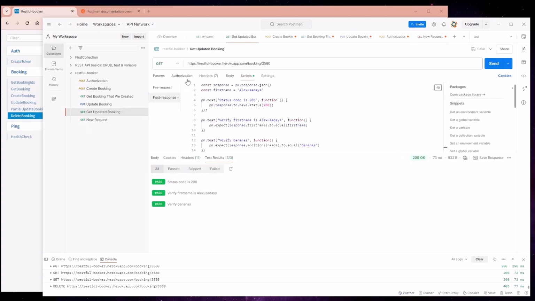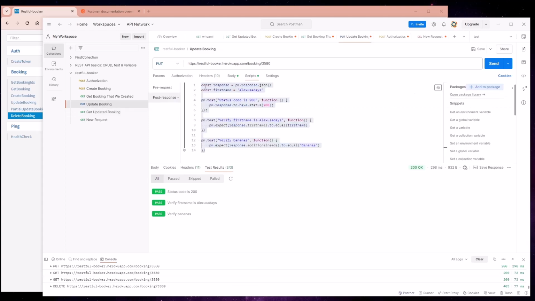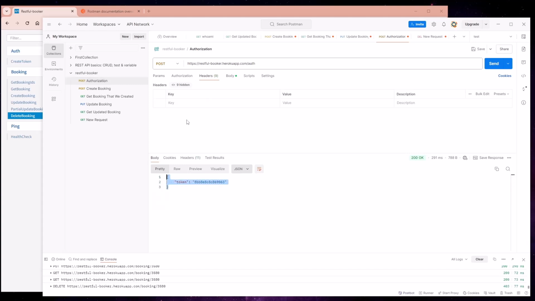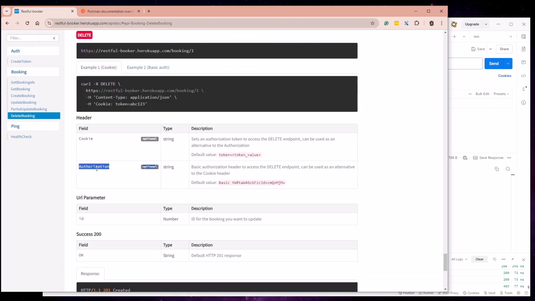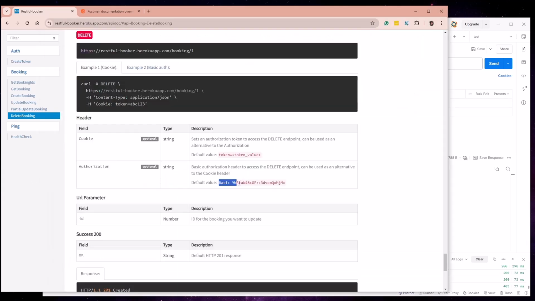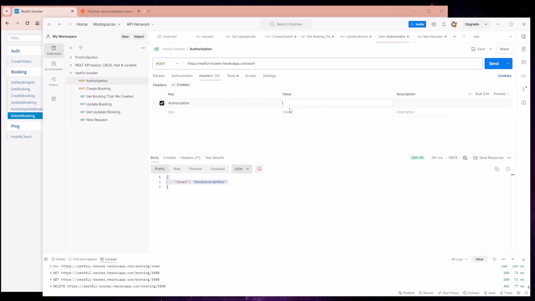We already used, as an example, in the header, we used the cookie from the token, right, that we grabbed from authorization endpoint. Now let's actually use a built-in authorization field. Now that's a default field. If you don't want to grab a token, you can just use that. So we're going to use that instead. So I'm going back to header, and here I will add key authorization. I need to remove the optional text. So authorization, and the value is this whole thing. The default, it's like a default key that it provides for the API here, and paste it.